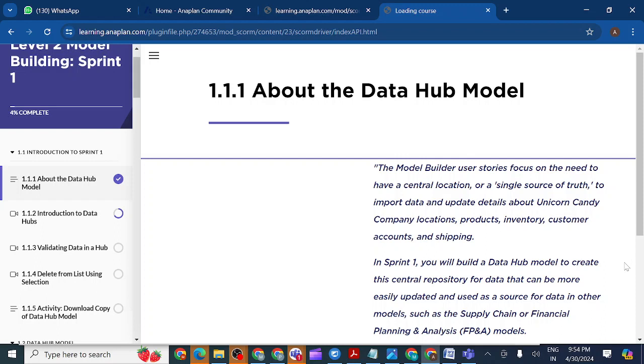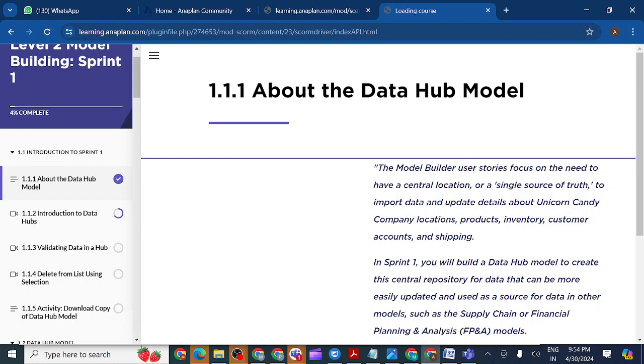So that is the purpose we create. You can see here the data hub and the model builder. The data hub is used only by the Anaplan model builder. For the model builder's purpose only we create the data hub, and the end user will not use this data hub. End users will interact with the spoke models. Spoke models are nothing but target models: financial model, supply chain model, sales and operational models. These are all models, which we can call spoke models.